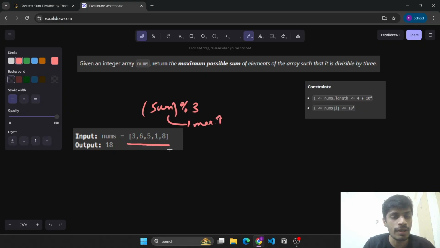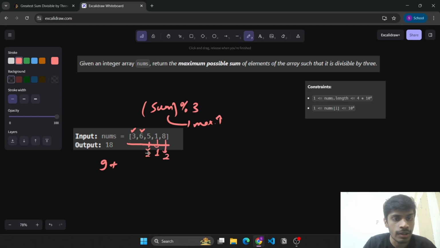So we'll definitely choose those elements which are already divisible by 3. For example, here we will choose 3 and we'll definitely choose 6 here. Alright, so we have got 9 as the sum. Now we need to choose some of the rest of the elements such that the overall sum also remains divisible by 3. Here the remainder by 3 is 2, here the remainder by 3 is 1, and here also the remainder by 3 is 2.